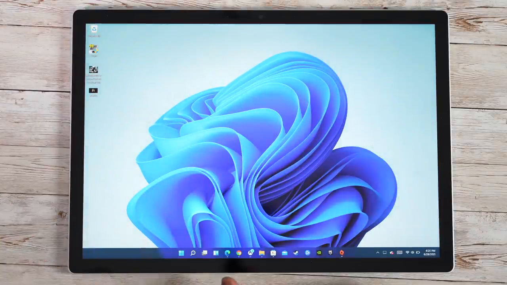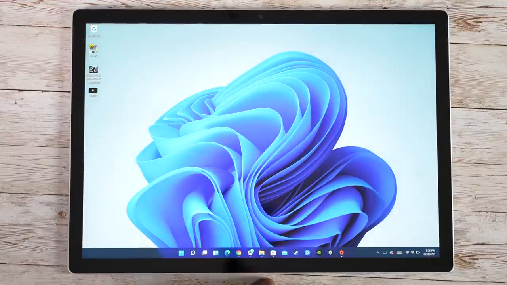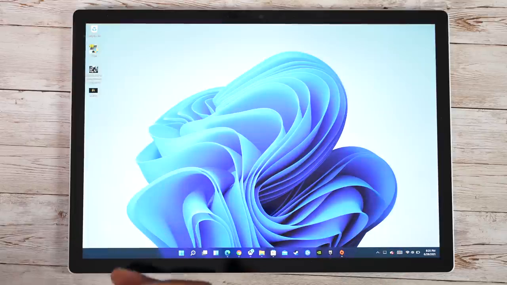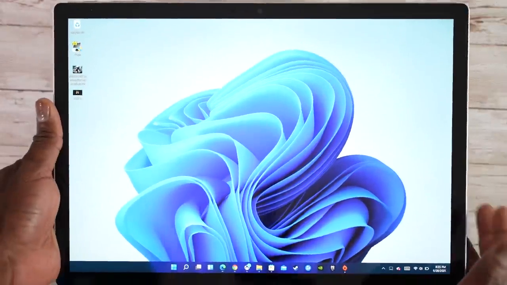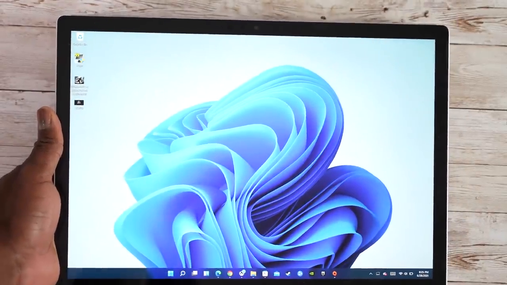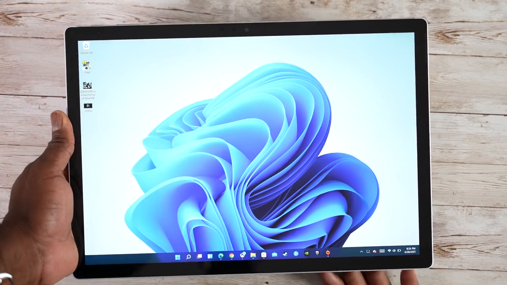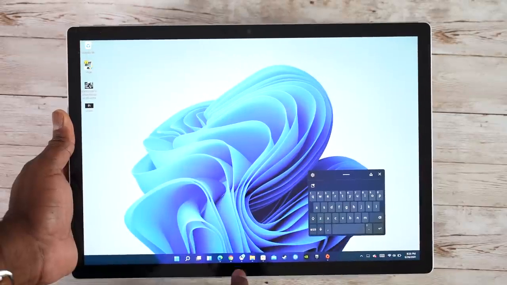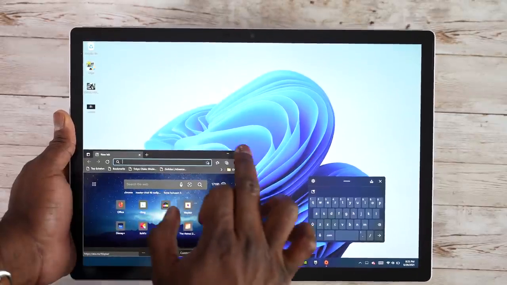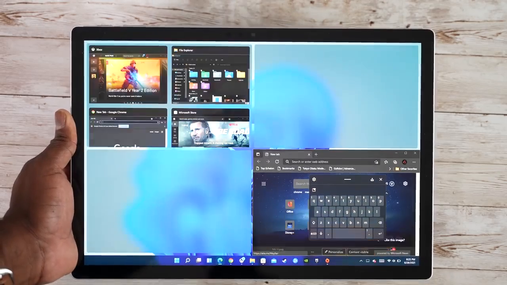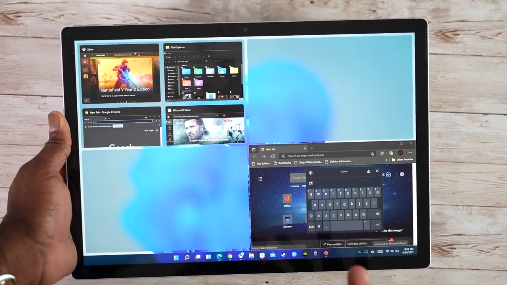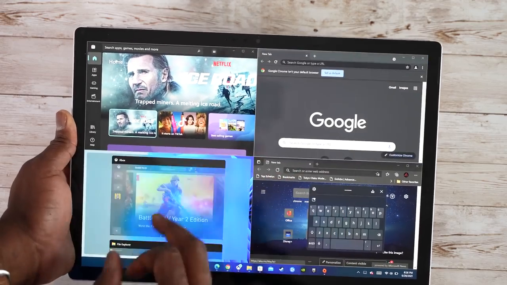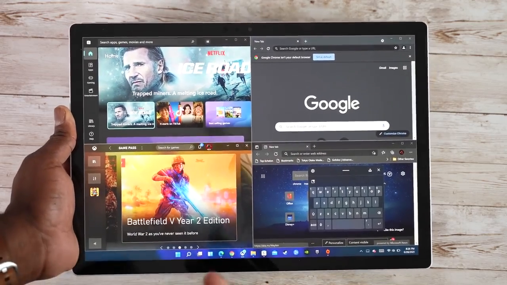I think overall, the functionality of Windows 11 really is solid. I do like it. I think a lot of people will find it quite useful, especially with devices such as this, where it's touch enabled and you're going to be using the screen quite a bit. My favorite feature, honestly, is the keyboard right now. I like the way it works. I like the way swipe works with it. I also like the multitasking operations here on the device now, where it makes it really fast to snap to either corner of the screen, and then you can basically start placing applications wherever you want in whatever fashion you wish. So that to me is pretty awesome.